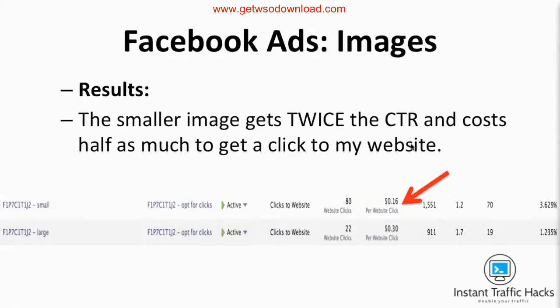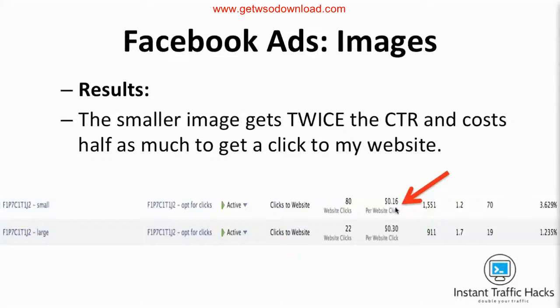Now, I'm not saying that this is always the case. All I'm saying is don't be afraid to test. Run both and see which one works. You might be surprised. The image I was using, of course, had a lot of color, and I think on the smaller scale with the copy tucked up right next to it, it made more sense, and so I did it at the smaller. And goodness sake, look at the results here.